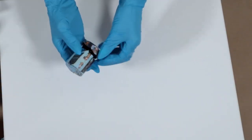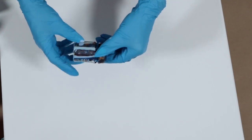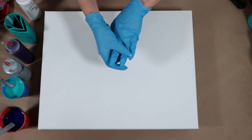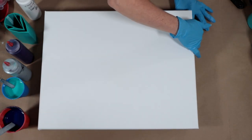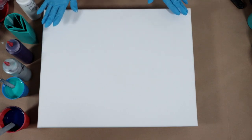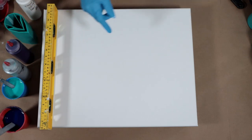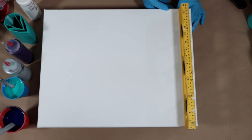These are adjustable. I've got them covered. I've used these quite a few times. I've got them covered with Glad Press and Seal, but you can see that they're adjustable, and you can just set your canvas right on top. You can see I used them, and they're still a little wet from the last time, but super easy. You just put your canvas on the levelers, and then you just take your level and check it out. This looks pretty good. Don't really have any adjustments to do. I mean, I had pre-leveled it already, but if you need to adjust it, you just reach right under there and you can turn it, and it works really, really good, and then you don't have to worry about it.